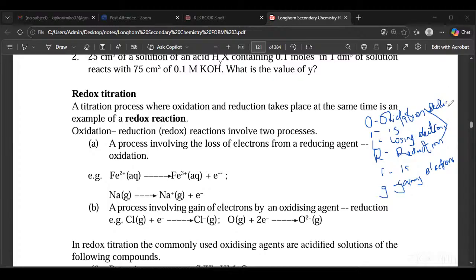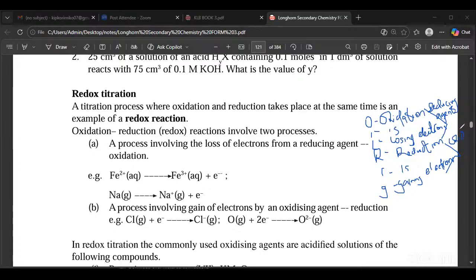This one, actually, we have introduced, there is a topic in Form 4, and we are almost done. It was the reducing agent. Don't forget that one. And it is a reducing agent because now it has taken what? It has been oxidized. So, in short, when it undergoes oxidation, it takes something from the other one. And the one that undergoes reduction gives the other one something. That is the summary. This one is the oxidizing agent.